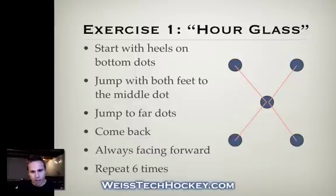You start with your heels on the bottom dots, jump to the middle dot, jump out to the top dots, back to the middle, and back to the bottom dots. And always facing the same direction, so you'll stay facing forward on every single one of these exercises except for the very last one, which we add a spin in at the end.